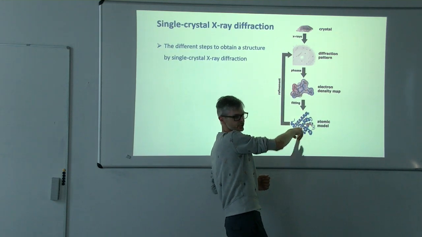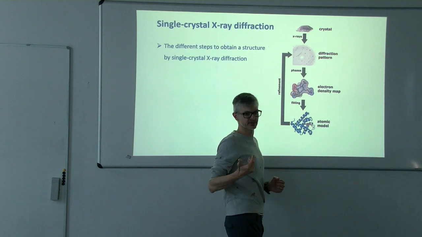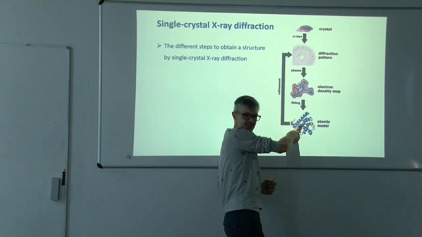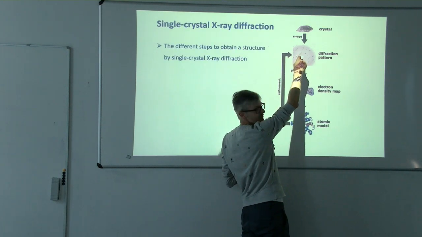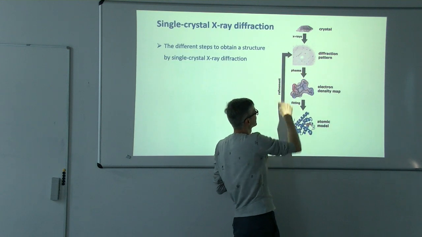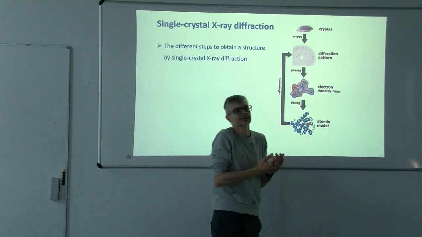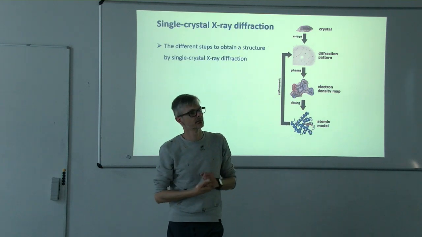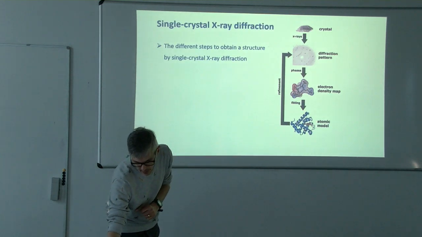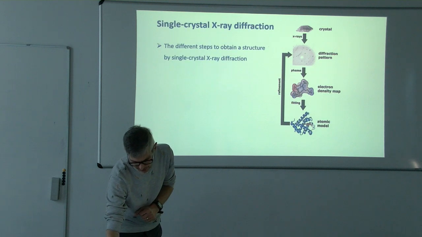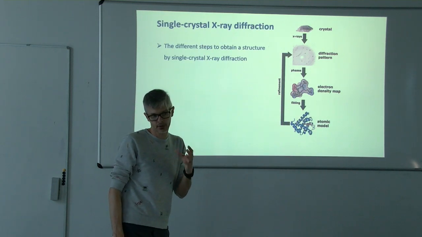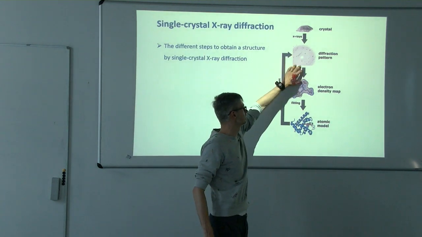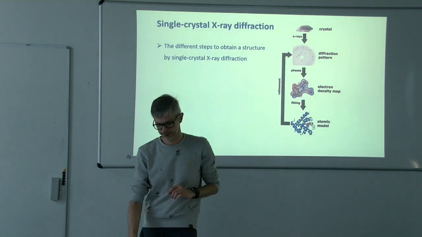But then typically what you do is you try to refine your model, improve it. Just have a look. I found out this model. How well does it fit with my experimental data, with my diffraction pattern? And I try to improve it a bit and refine it until it can't get any better anymore. That's actually how you can remember it. So what we call the refinement. So these are the steps to get to the structure. So and most of the structures that you will look at during this course are normally X-ray structures and have been produced by this methodology.